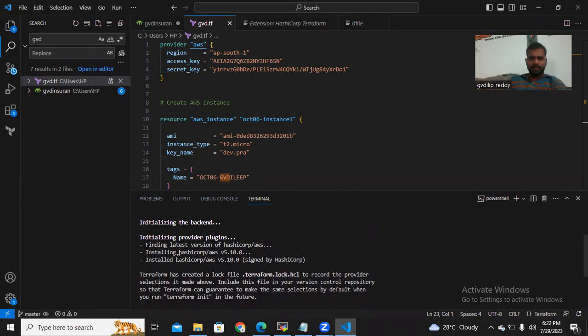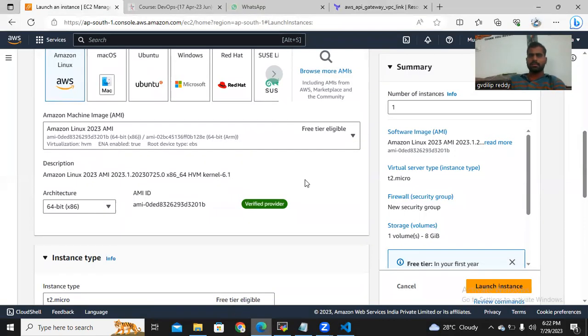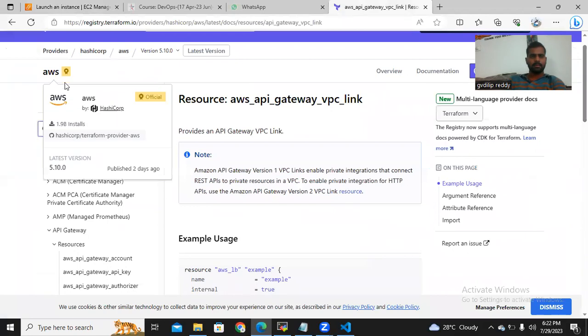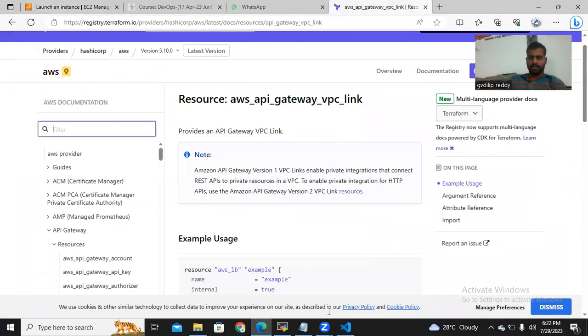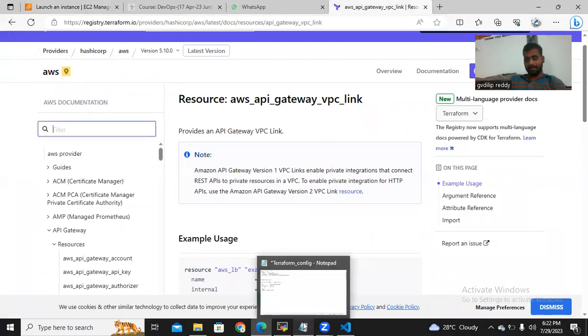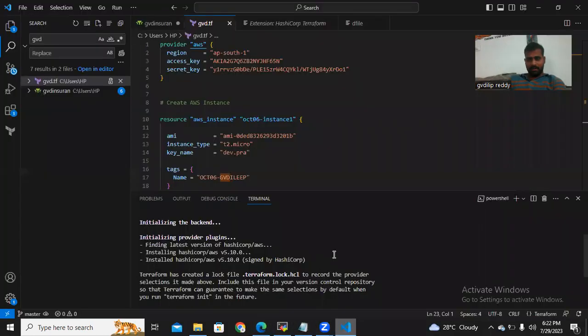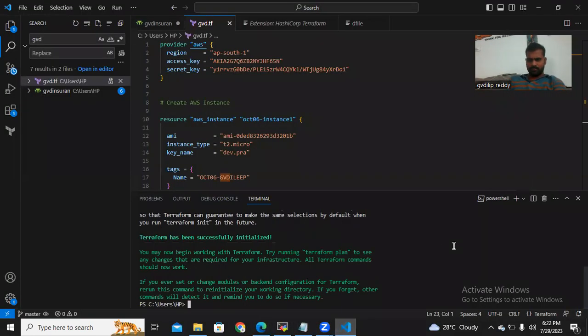See, it's installing AWS 5.10.0. This is our latest version, right? See, reinitialized from the provider. Now I will give the command terraform plan to preview the changes that Terraform will make.